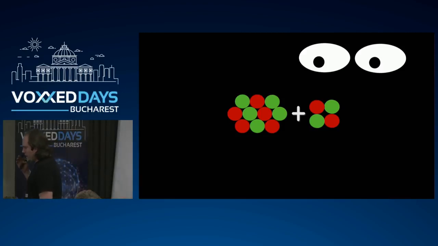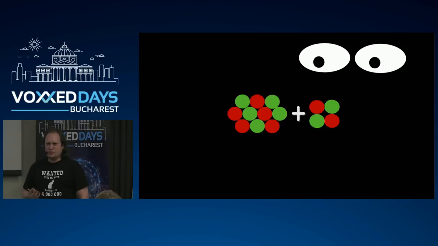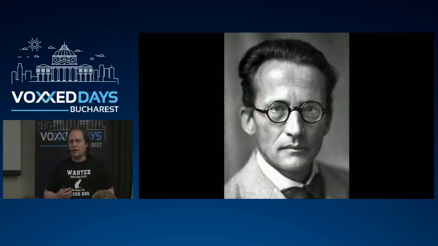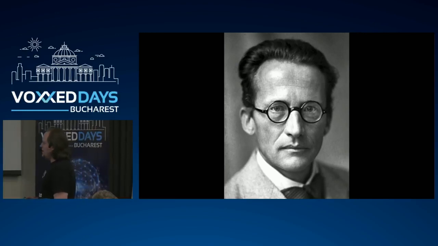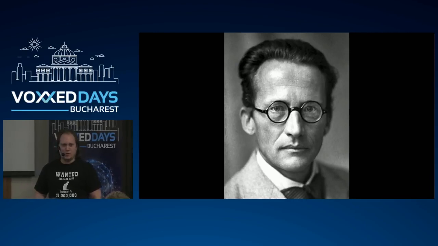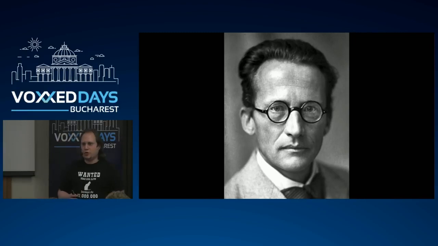So, nevertheless, this is a really, really weird thing to imagine. How can something be in two states at the same time? And so Schrödinger here in 1935, he thought this was pretty weird, so he came up with a thought experiment showing how absolutely weird the interpretation was that Heisenberg and Bohr had come up with.